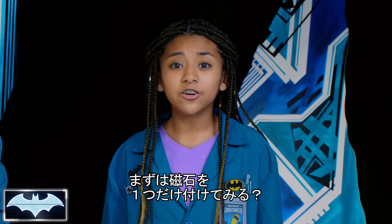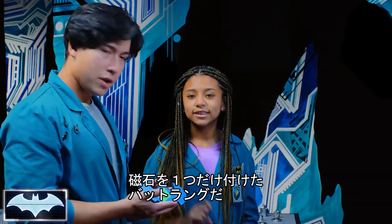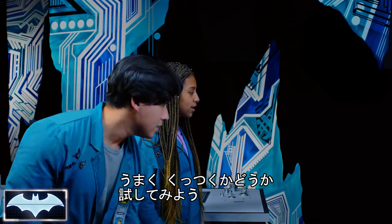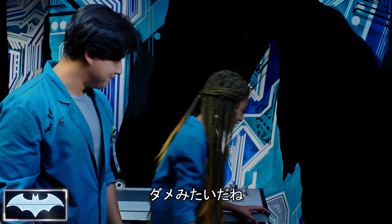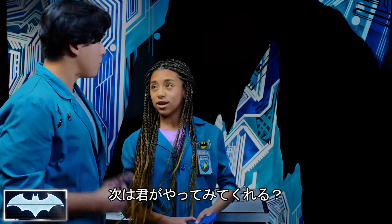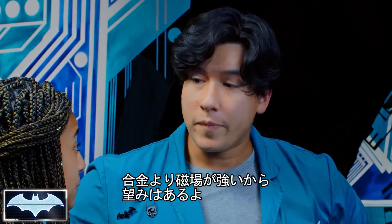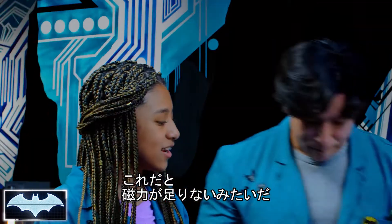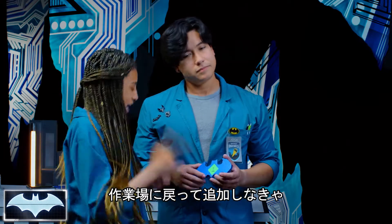First, we should figure out what one magnet does. We're going to take one magnet and tape it — here's our one magnet batarang. I'm going to aim for the mixed metal one, the weaker magnetic field, and see if one magnet can be attracted to it. Nope, let's try that again. Let's try the full metal one — one magnet is enough to stick to the full metal. Remember, the full metal has a strong magnetic field, so there's a better chance we'll stick it. We might need a little more magnet strength — the one is not strong enough, so going back to the drawing board to get more magnets.